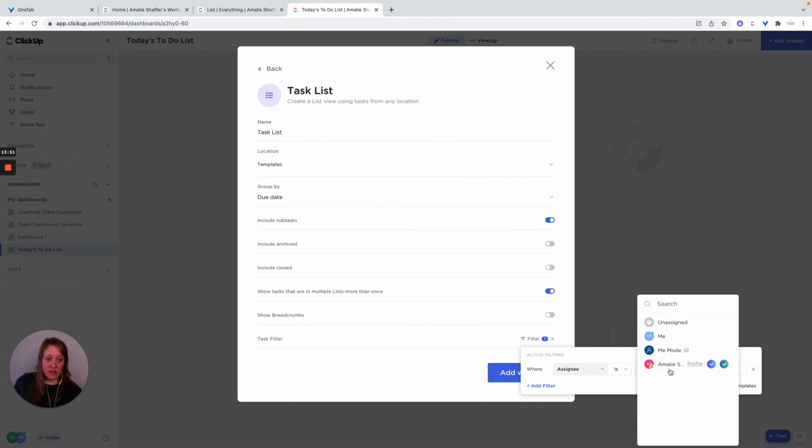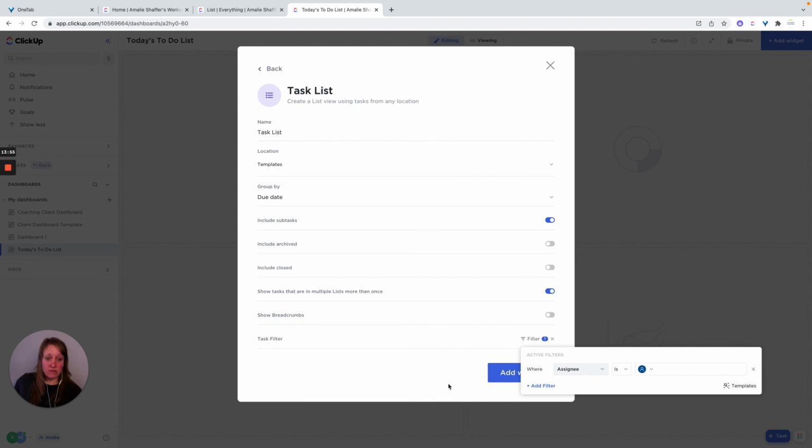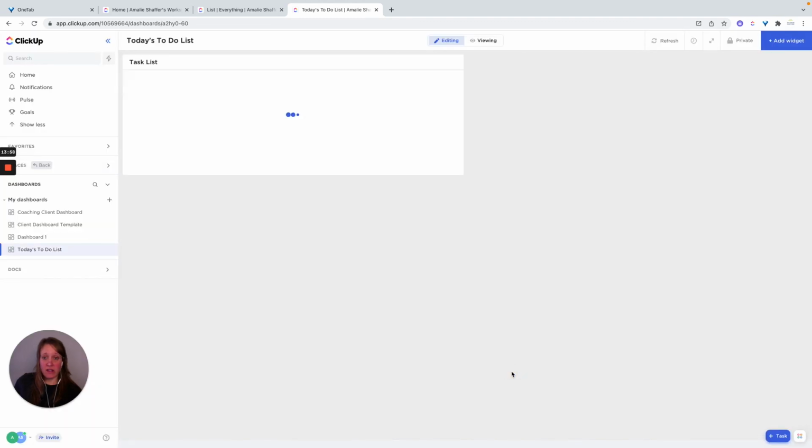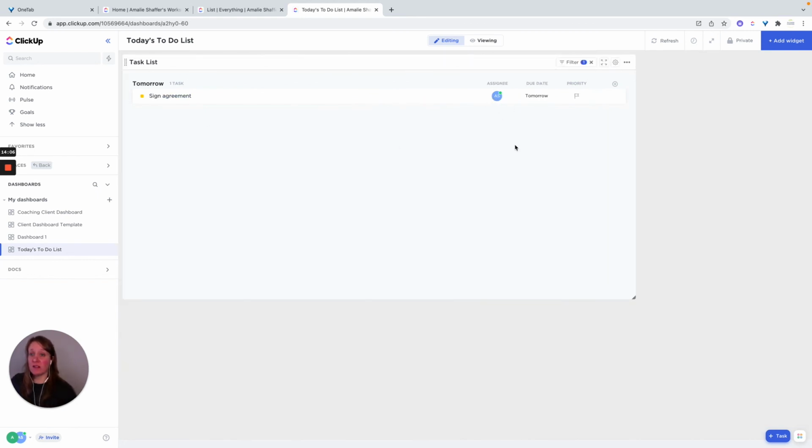And let's say the assignee is me. So now let's go ahead and hit that. Now what it's going to do is just show me what's due for me tomorrow. And so you can set this up as like my to-do list, and you could do one for each of your team members, something like that.